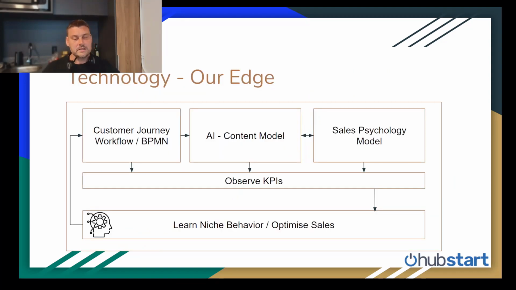So this is a 1,000-foot view of how it all works. The first is that we have our customer journey workflow, which I discussed, and this is all based on certain psychological profiles of the buyer, and that will lead into how the communication, how we express it, that we expressed before, how to appeal to the logic, how to appeal to the emotional, how to appeal to the strategy. So trying to fit them all together.